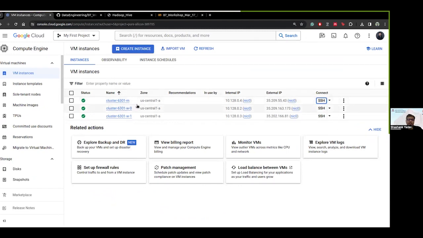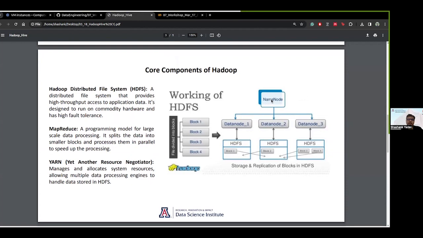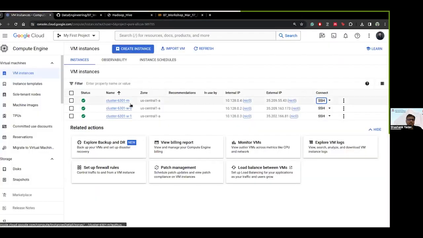This is your main node, meaning the name node, where the clients will be connected once we run the HiveQL code. And this VM is connected to these two worker nodes, W0 and W1. These are the nodes which will be processing the data and outputting the results, and then this main node will put everything together and give the results back.